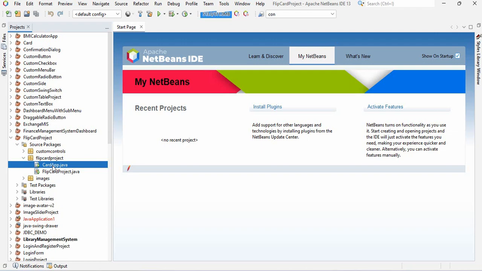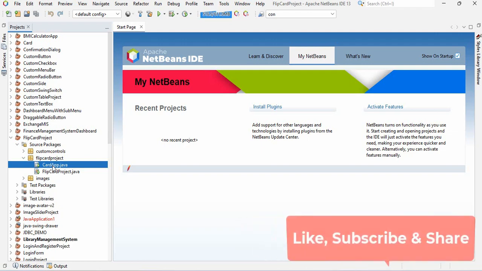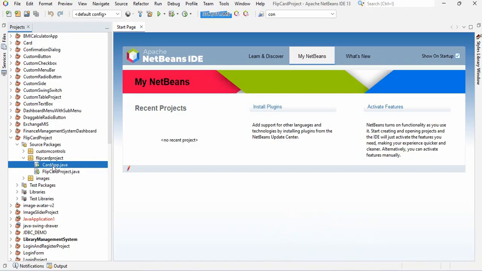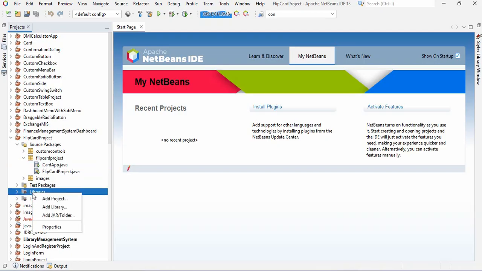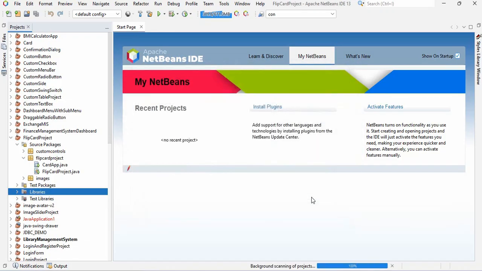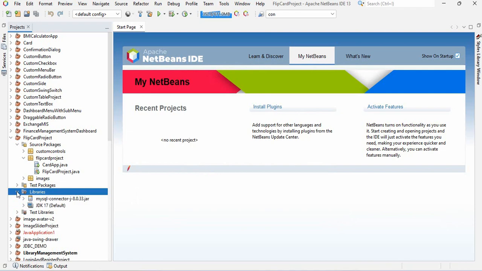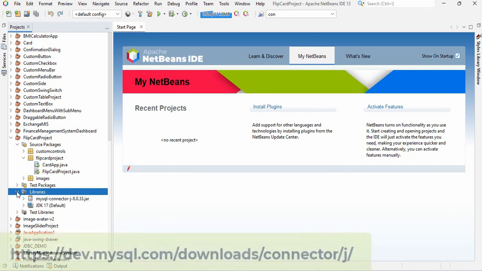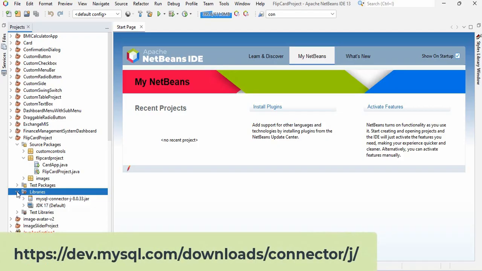That is good. As you know, in today's video we want to fetch all the data from MySQL database. And here in the first step we want to load the JDBC MySQL driver. Here we have libraries folder. We want to right click on that and then click add jar folder. Thereafter here we have MySQL connector. We want to include that. Let's expand libraries folder. As you can see, MySQL connector driver is added. And if you don't have this driver, you can get it from the link below.